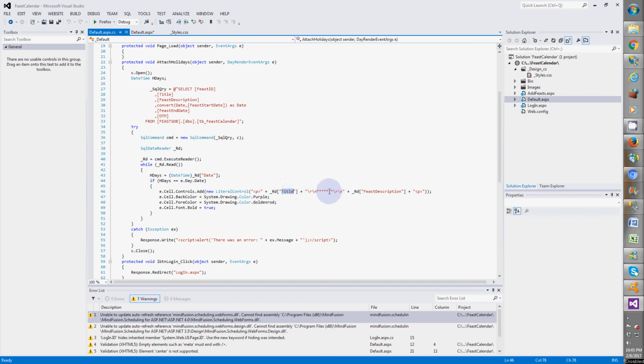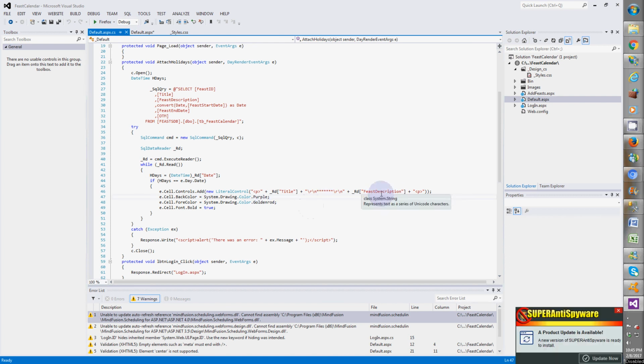The feast description is a piece of text from the database based on the description of that particular event. You load it into a paragraph. Okay, so basically that's all I have done to display the information in the calendar.